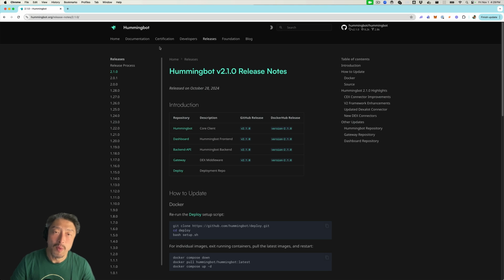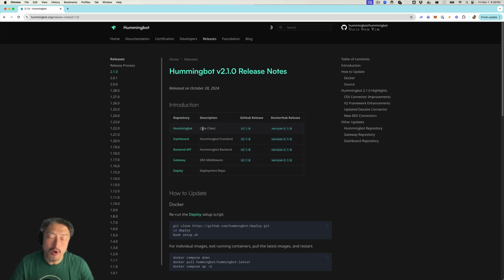Starting with Hummingbot 2.0, which we introduced a couple months ago, Hummingbot now has a web app called Dashboard, which allows you to more easily interact with the core Hummingbot instances. Dashboard still runs the original Hummingbot core client, but allows you to spawn multiple versions of them and to manage those multiple instances more easily. In addition, you can also just run the core client by itself, just like you could in the old days.